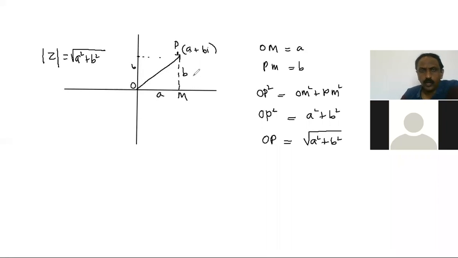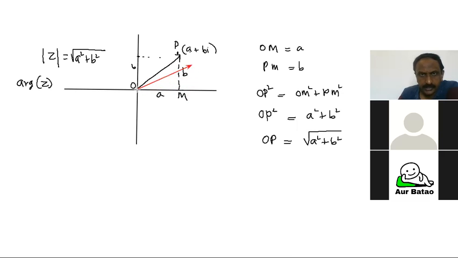Now I also told you what you mean by argument of z. What is the actual geometrical meaning of argument of z? How much should I rotate from the x-axis to reach this point, to reach P? Whatever the angle of rotation. If you rotate anti-clockwise, you take it as positive. If you rotate it this way, you take it negative. So the angle through which you have to rotate is called the argument.